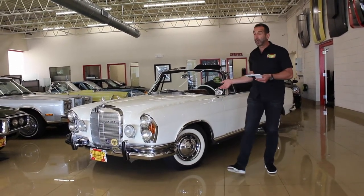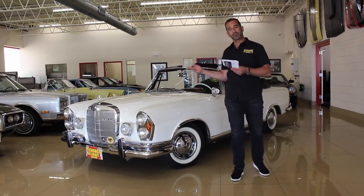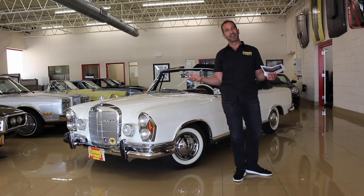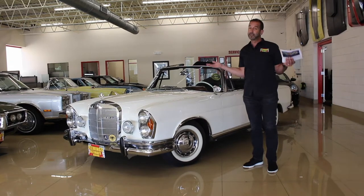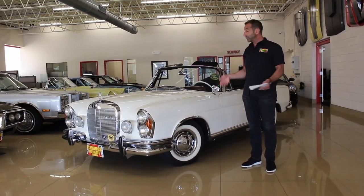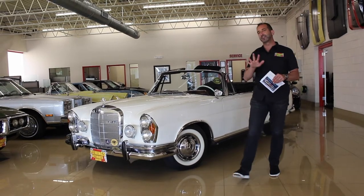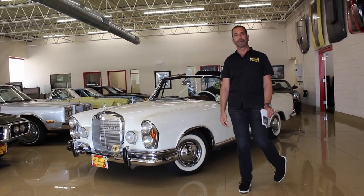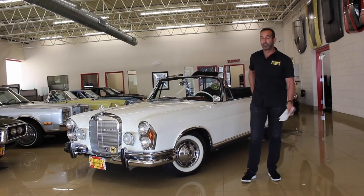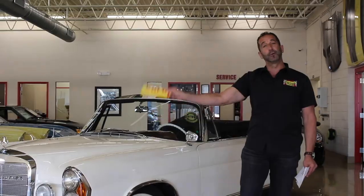The reason they go up in value is because when they're restored to this level it costs way more to restore the car than you pay for it — and that's the way to buy these cars. Someone might restore it out of passion and love, drive it a little bit, put just a few miles on it, and then you get the benefit of that usage and you're ready to roll, instead of waiting two or three years before you can even drive one.